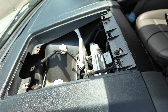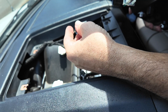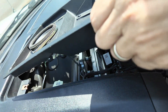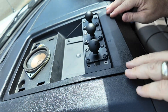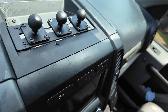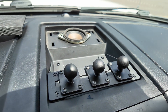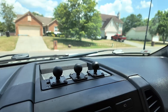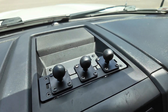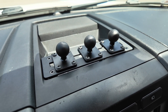Now we're putting this back together. The main thing is getting the center speaker connector plugged back in. We set the tray back down, snap in the front, put the two bolts in the back, and put the grill cover back on the speaker. There it is, buttoned up — everything went back together nice. Now we can start putting accessories up here on the dashboard.